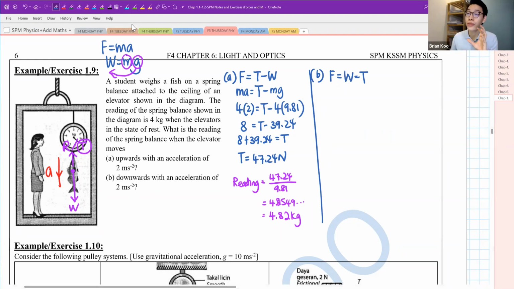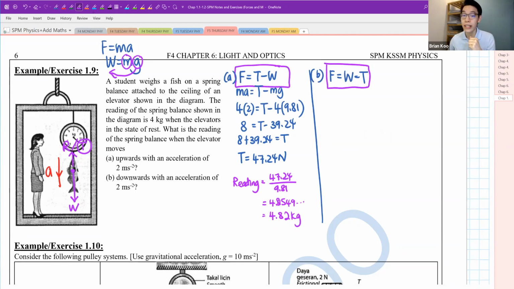Class, if up to this point you have attended 2 classes and you still don't know how to write this, I think you need to revisit the recordings again. In the whole class last week and the whole class this week, I keep on asking you the same question only. The resultant is the bigger force minus the weaker force. Every single question, we keep on writing this only. You need to know how to write this. Everything else is not so important. The steps down here are actually not so important. You just need to get this right. If you can get this right, everything else will come naturally.